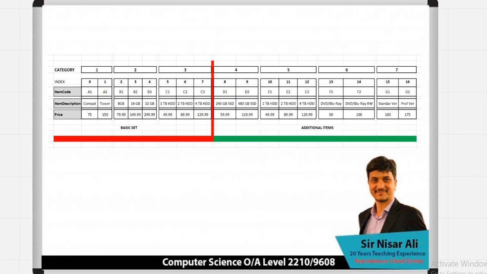Now further proceeding, you can see in this table, in this chart, that now we will not go to this basic set categories. We will not provide the customer to select any item from here, because these 3 categories are already selected. Now the choice is actually given for category number 4, 5, 6 and 7.